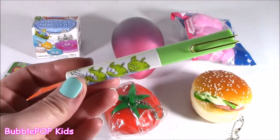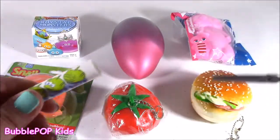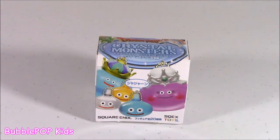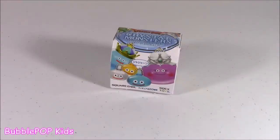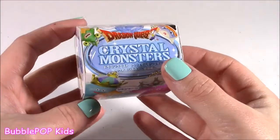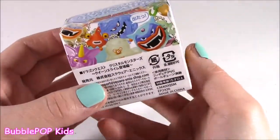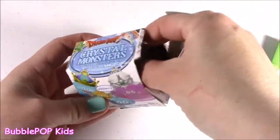Everybody, Bubble got a new pair of scissors from Colleen. It looks like a pen - it's got three little aliens from Toy Story. But when you pop it open, it's scissors! Can you believe it? Bubble, you are starting with the Crystal Monsters, the Dragon Quest. And I have to start with this one because I am so, so curious. Look at this - it almost looks like a little blind box. It's got some Japanese writing. It says Crystal Monsters. What is this thing? Time to reveal the Crystal Monster, see if it is squishy.